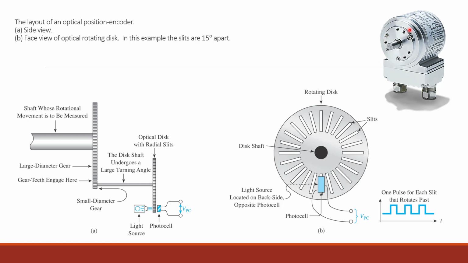Maybe it's not rotating like a fan, but maybe it's just rotating maybe half of the way this way, maybe a fourth of the way this way, but I want to know where it is. This provides that input. This lets me know where my process is. If I want to rotate a piece 40 degrees and I move my indicator to move it 40 degrees, how do I know when it's got there? I'll use this device to tell me where that process is.